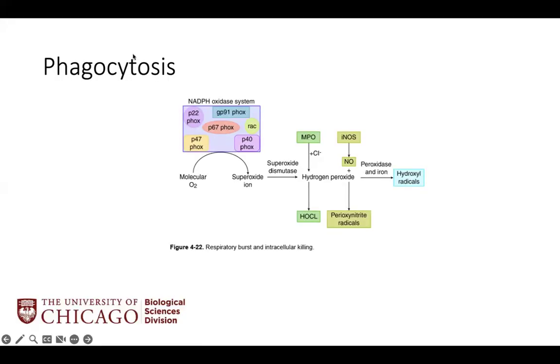Here it's just showing what happens. Once you get the engulfment of that microbe and you have that phagolysosome, you have your NADPH oxidase system, which is made of all these different components. This will take oxygen and turn it into superoxides and hydrogen peroxides, and those are what will actually kill off the microbe. If that respiratory burst complex cannot happen, then you start developing granulomas. You start living in an impasse where the microbe is alive and the cell is still alive, and neither can kill the other off.